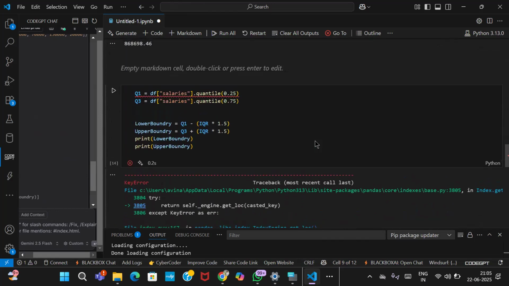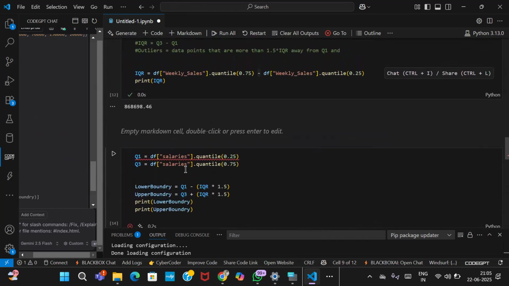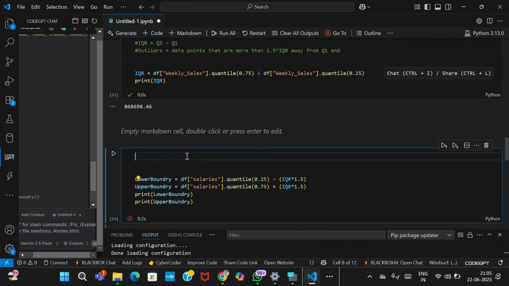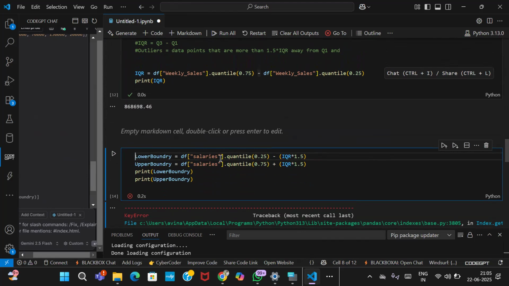Key error: salaries. Sorry, my bad. Sorry, yeah. Basically, this wasn't the salary, this was weekly sales.